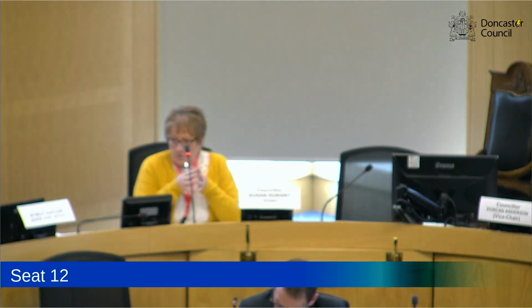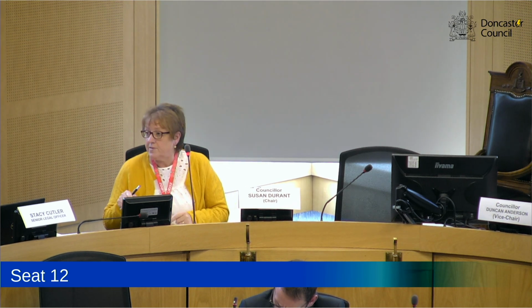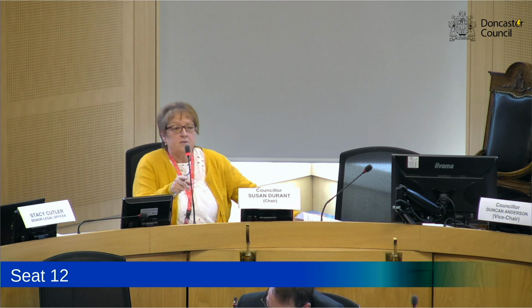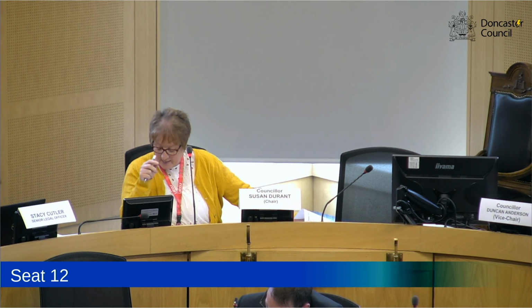I'm minded to take on board what Roy said, so rather than defer, to put the condition in, but also to add a condition that condition 10 be reinstated, to make sure there's regular road sweeping in place to protect the residents. Rather than a deferral, impose what Roy stated about the liaison group, but also condition 10 to make sure the roads are swept regularly to keep the dust and mud down. That would need to be taken into consideration. So for me, that's what we would need to do.